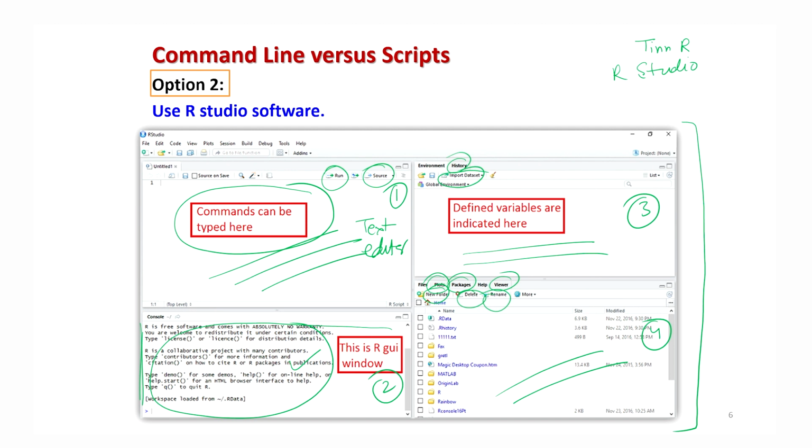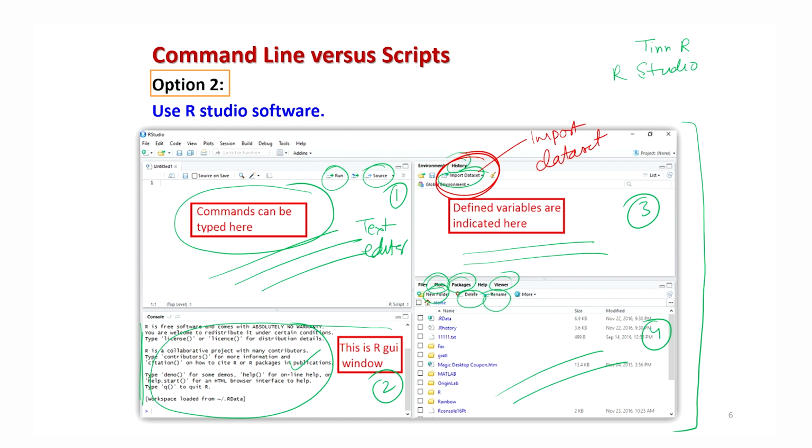For example, let me try to change the color of my pen. If you try to look here, this is about import dataset. What is this? When you are working in statistics, there are always some data sets which are stored in some file. They can be in MS Excel format, text format, CSV format, or any spreadsheet, etc. And if you want to read the data set inside the R software, there are two options.